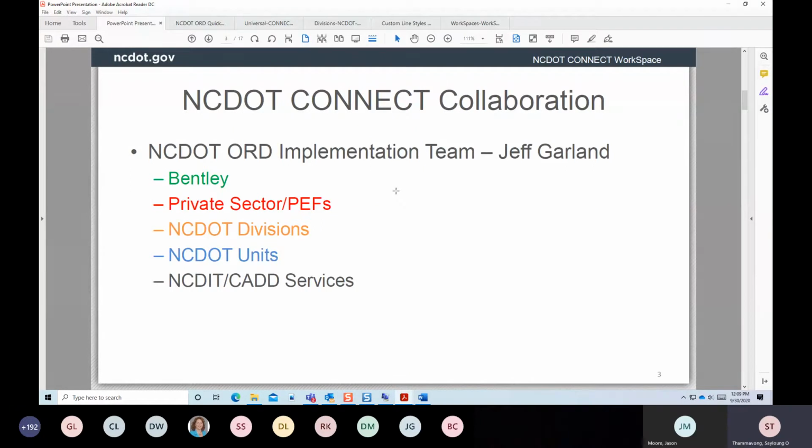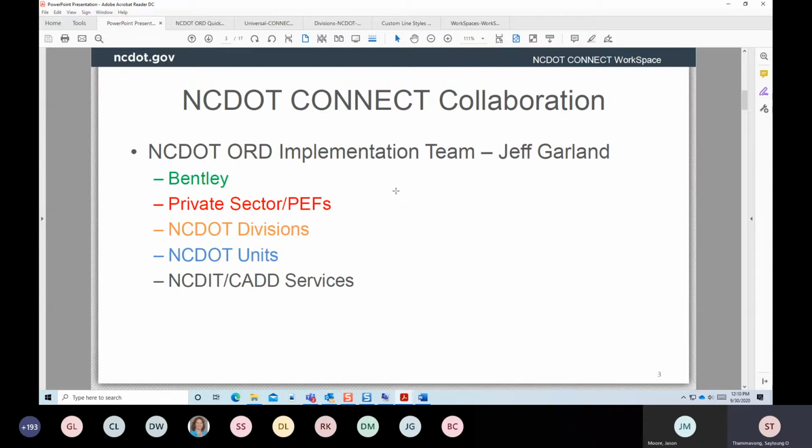The NCDOT Connect workspace was a collaboration between multiple groups. It all falls under the ORD implementation manager, which is mainly Jeff Garland for now. We seek input from Bentley, from the private sector, from private engineering firms, NCDOT divisions, NCDOT units, and NCDOT CAS services. What would you like to see the workspace change to make your work better?